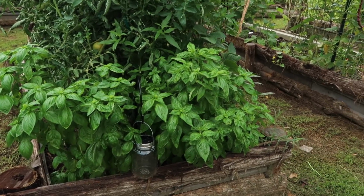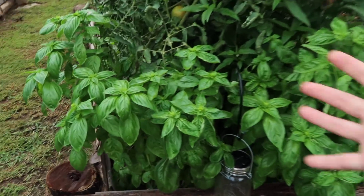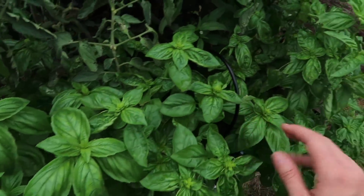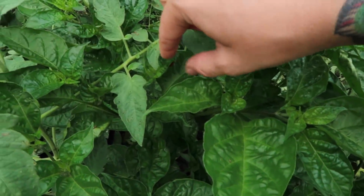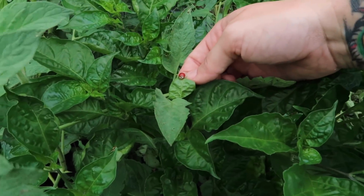So this is kind of my little basil patch that I actually use. This is a lot of basil. It grows super fast, especially in the summer like this. And I'm going to be telling you guys later this week some different ways to use basil. It's one of my favorite things that we grow in my garden. I love basil. Benjamin just comes out and just eats it. It's the only 3-year-old I've ever known that just loves to come out and fill up on whatever he can pick. Look here. This is a good friend.